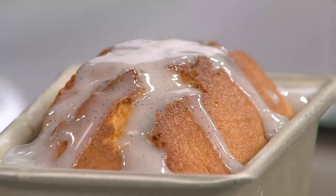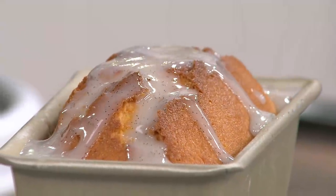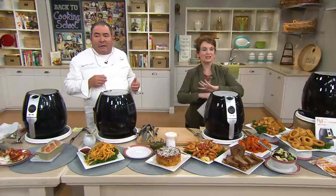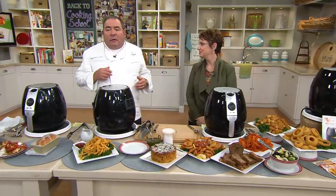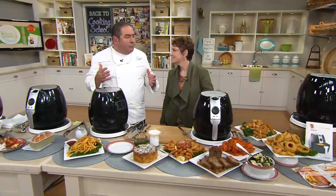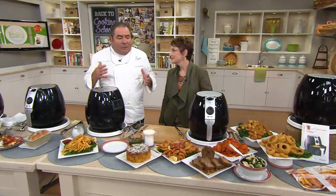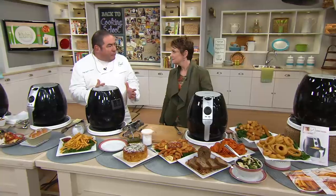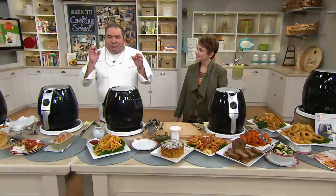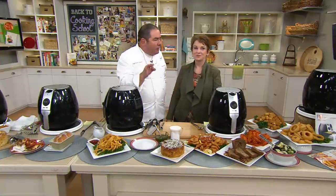Wow, I would have never thought to do a pound cake. See, that's what Emeril said. You start with what's typical, and you end up with something that's exactly right. And Sheena, a great thing is that I've been able to enjoy this with the children and their friends, because there's no open flame. Yeah, it gets hot, but it's not going to burn you. Not going to heat up the whole room. It's a really clean way of cooking.